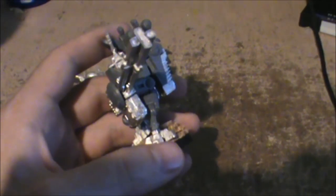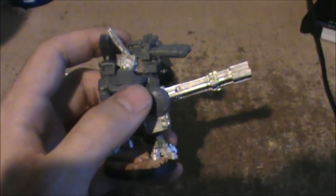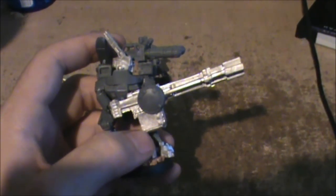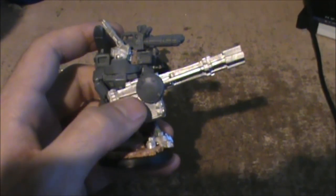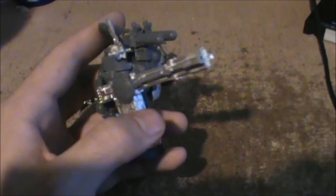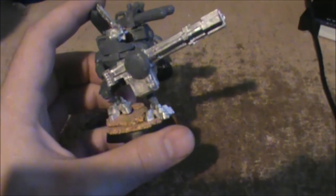I've seen that before and I just thought it looked cool, that's why I chose to do that. I put the shield generator here to give it that circular effect that the actual new broadside has. And this was one of the smart missile systems that comes with the original broadside, which I am using as sort of like an ammo can to give ammo — that's sort of where the ammunition is coming from.